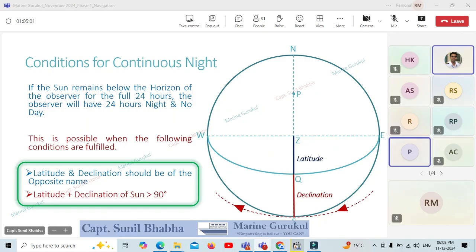So this is applicable only for the sun or any other body, sir, also? No, same for all bodies, beta. If you apply it to some other body, then it will not be day and night, because day and night are associated with the sun only. But if you apply it to any other body, then the other body will remain below your horizon for full 24 hours. It will never come above. Okay, okay, sir. Thank you, sir.